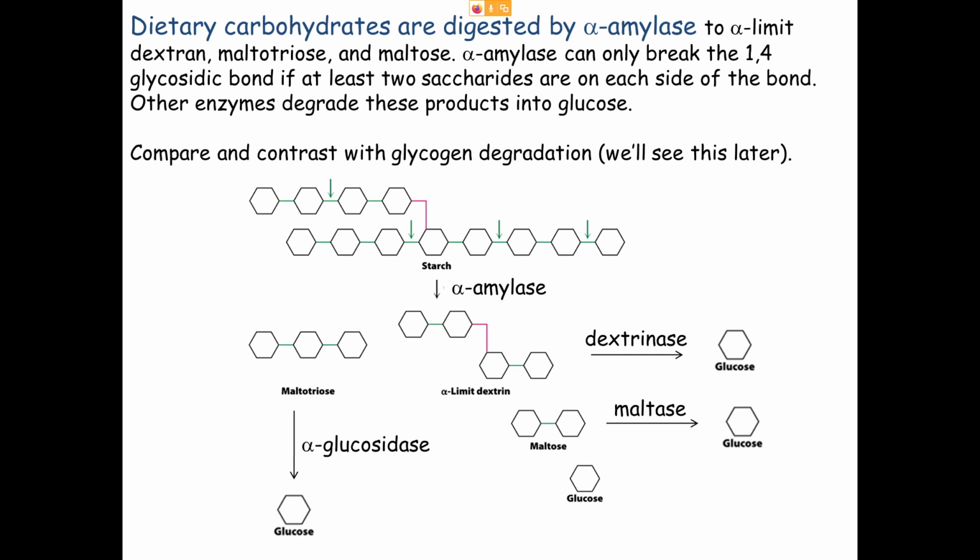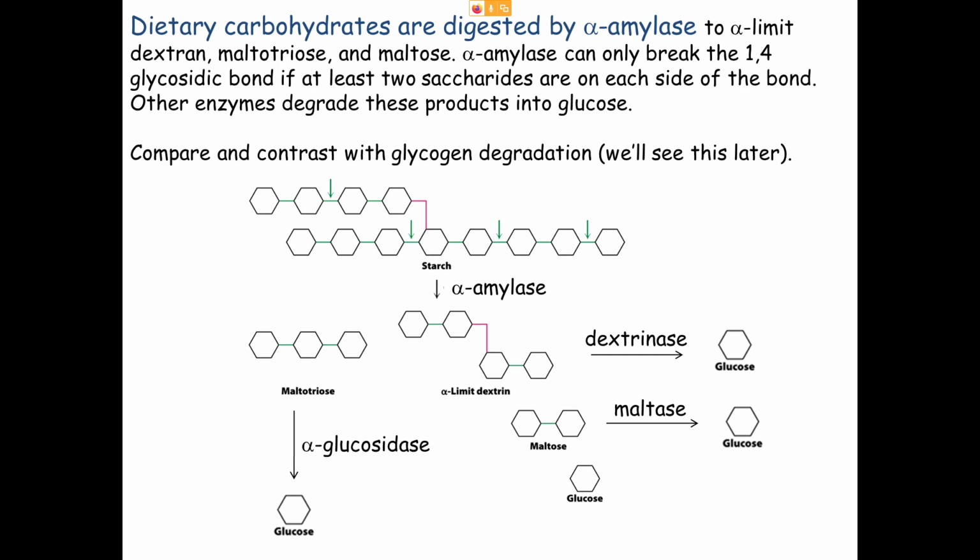And starch is just a long polymer. We'll talk about it later when we get to it, but it's just a long polymer of glucose. Right? It's connected mostly by alpha 1,4 bonds, and then you get an occasional alpha 1,6 bond to make the branch points. Okay? If you eat these things, your pH won't break these bonds. We need a certain enzyme that'll do this. So in the intestine, we release an enzyme that's called alpha amylase, right? And it can break most of the bonds of starch.